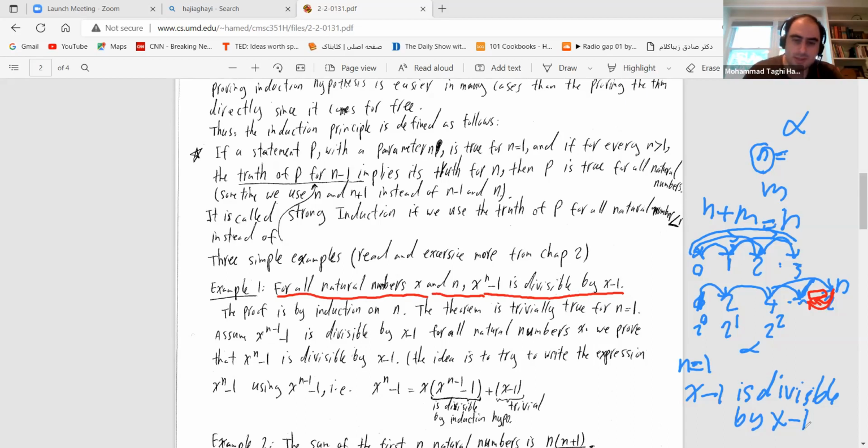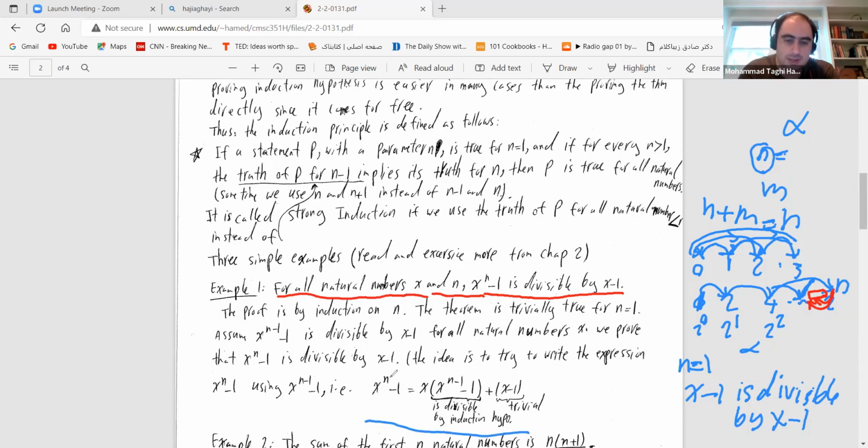Now, you want to say that, assume that it is correct for n minus 1. Generally, when we talk about it, you can go from n to n plus 1, but maybe it's easier to go from everything less than n to n. Let's say it is correct for n minus 1, then I want to get it for n. So how can I write this one? This is the formula that I'm writing.